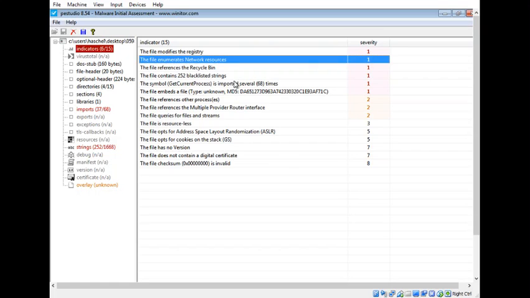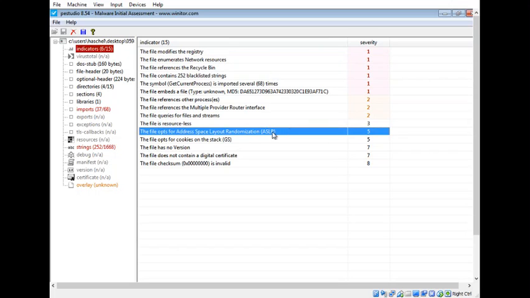Sometimes there's some pretty interesting stuff in here. We can see that it does opt for ASLR, so that can complicate your analysis. Just make sure that you disable that on your virtual machine if you go to match your memory addresses with the disassembler. Today we're not going to get into a disassembler, but we're mostly going to be doing a static analysis.